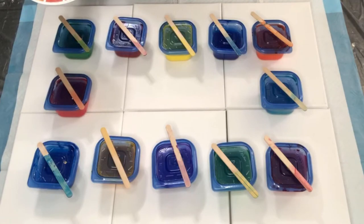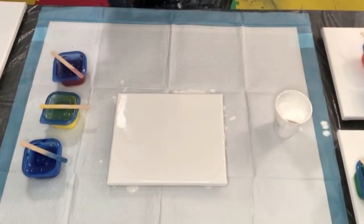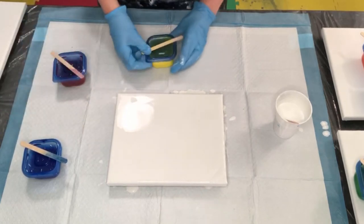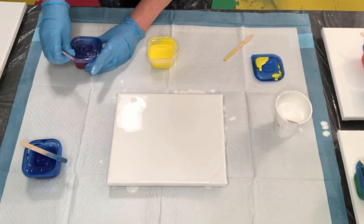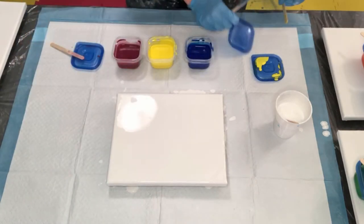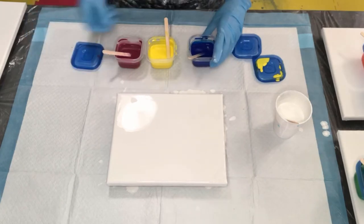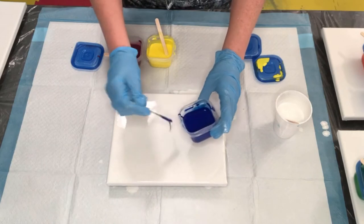And I think we'll do a Dutch pour because I have all of the white. All right, we'll be back in just a second. All right, so we're gonna do a Dutch pour using the yellow as the true color, and then red violet and blue violet as the split complementary colors. So this should be kind of cool to see what this looks like. So let's start with the blue in the middle.